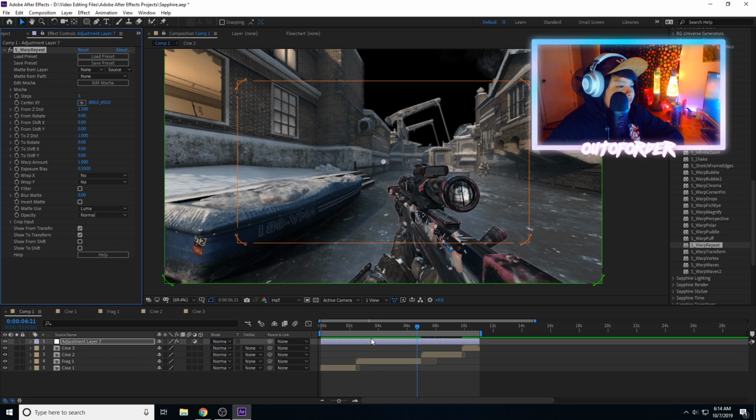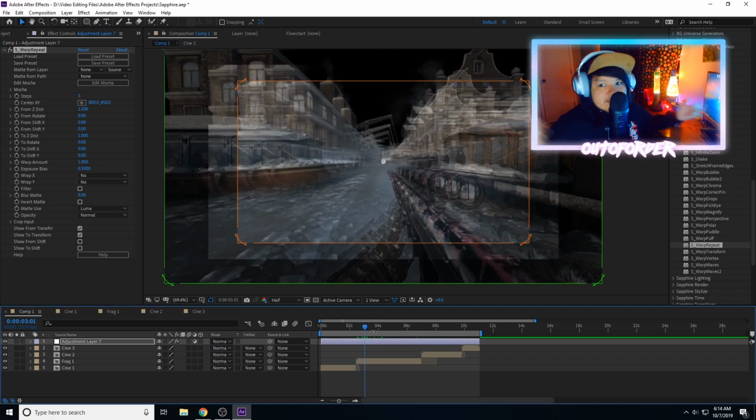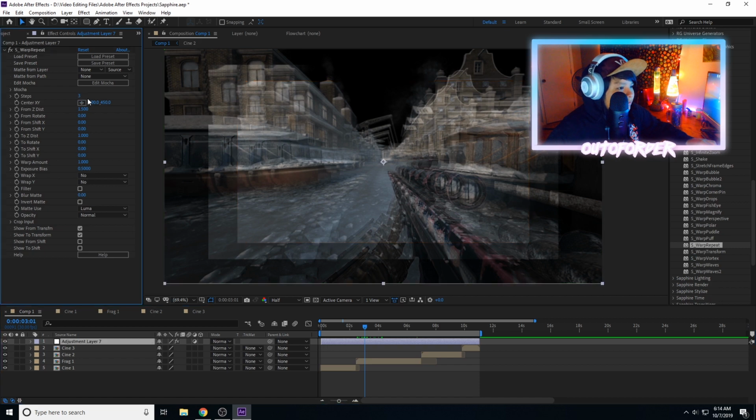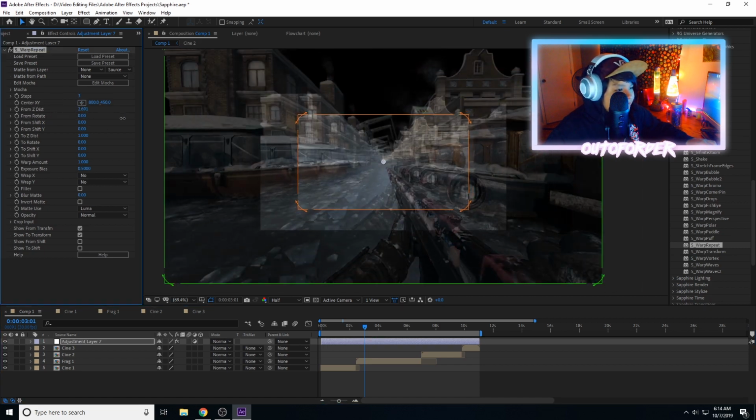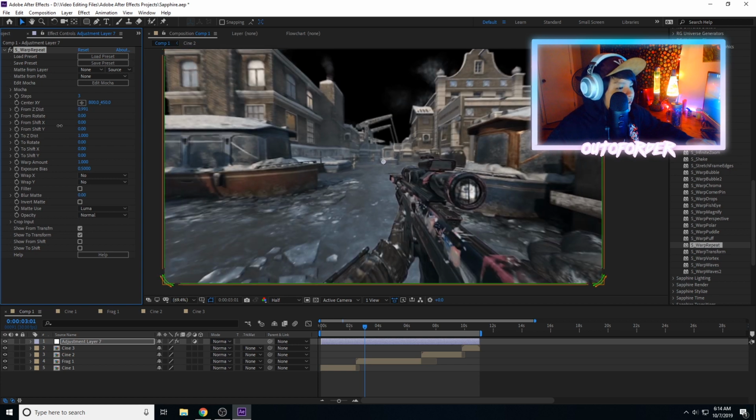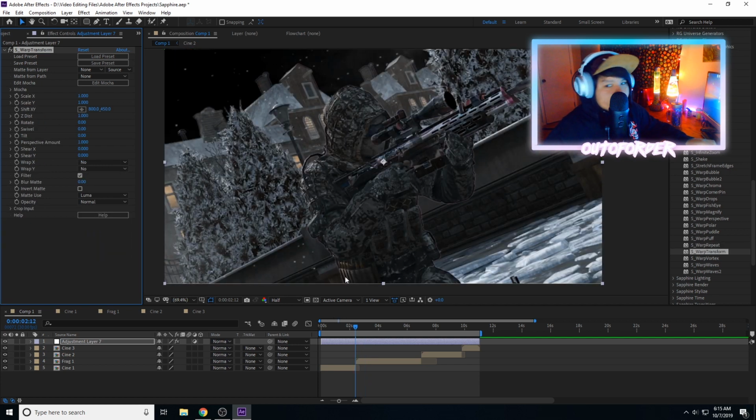Next effect is S-Warp Repeat. This effect is basically like that S-Warp Chroma effect, except instead of having chroma, there's no chroma. It's like a mix between Infinite Zoom and S-Warp Chroma. So as you can see, it basically just repeats your video. It's pretty sick, honestly.